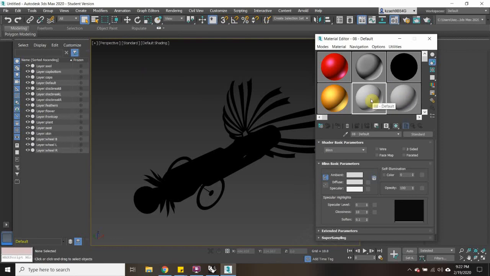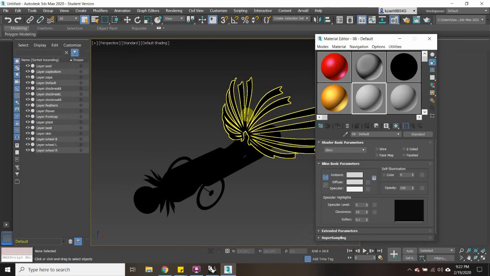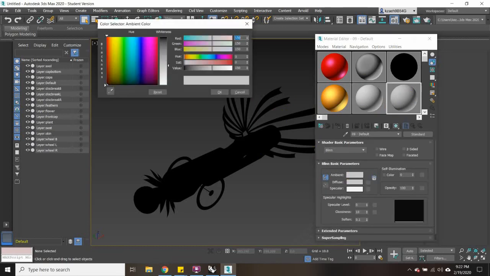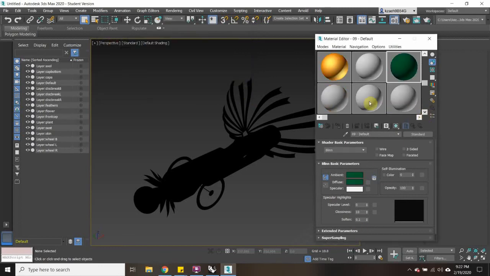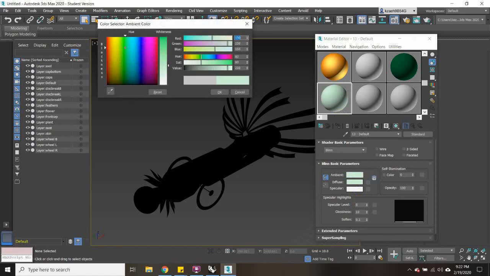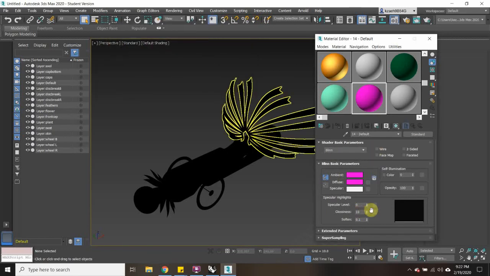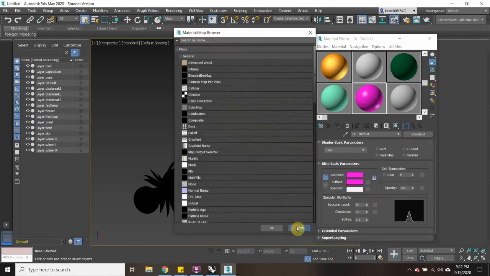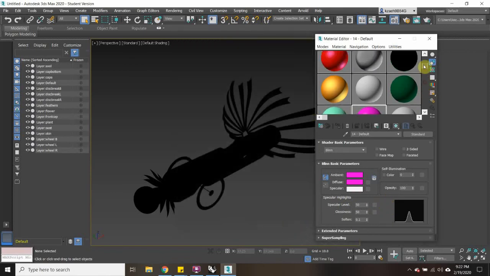And then the flower and the plant and the peacock feathers. Okay, so this one, dark green. Okay, then maybe for the plant, we'll do a light green. This might totally clash when we're done. Okay. Oh well, whatever. It's going to be fine. Okay, and finally for the flower, I want to do a really vibrant pink. Okay. And maybe that can also be a little bit shiny. Let's make that like 50 glossy and 50 specular. Okay. Great, so now I have my materials.